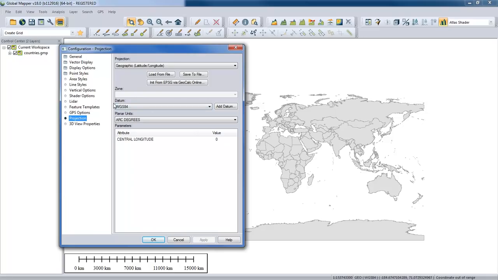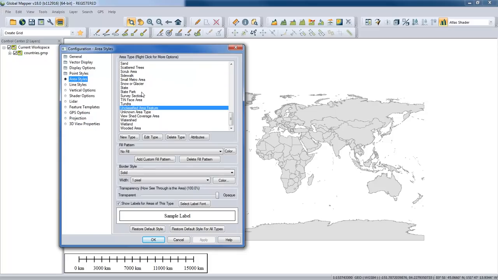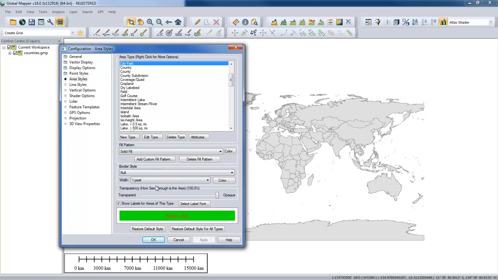Finally, here I want to take a quick look at area styles. We can also reference line styles and point styles as well, but I'll take a look specifically at area styles. If you're digitizing using the digitizer, as we will a little bit later, when you finish drawing something, you can assign that to a pre-configured feature type. For instance, it could be a city park, and you'll see that the city park will inherit a specific default display. You can change it if necessary, but it will inherit this display by default.